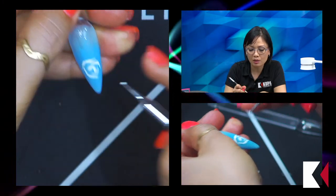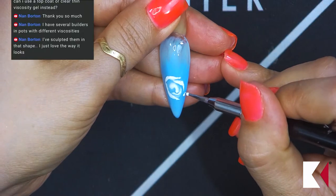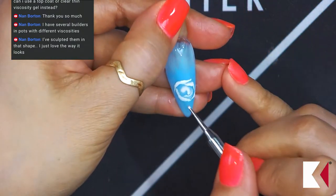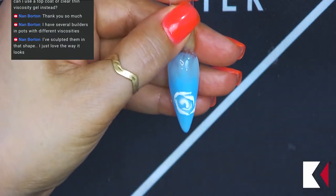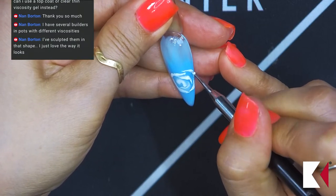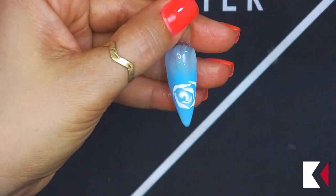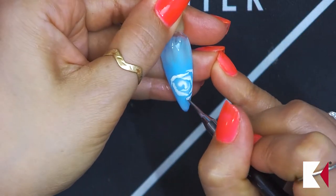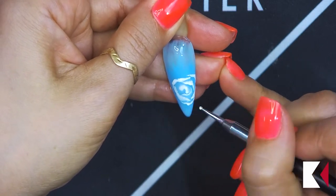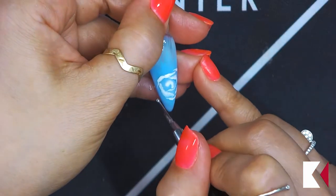And I'm just using the dotting tools to create this rose, so that you know, nothing fancy. What I do have is our top coat, and that was underneath there. Okay, nothing fancy at all. And you can still achieve it with our top coat on top. Okay, with the backdrop. You see how it's still blooming, but it's not as blooming as fast as the blooming gel itself, but you can still achieve it. Okay. Actually, I like it. It's not bad at all, right?